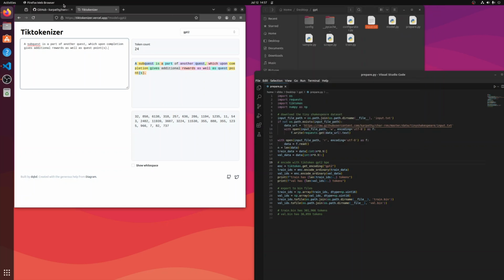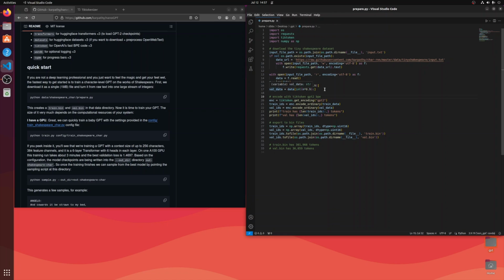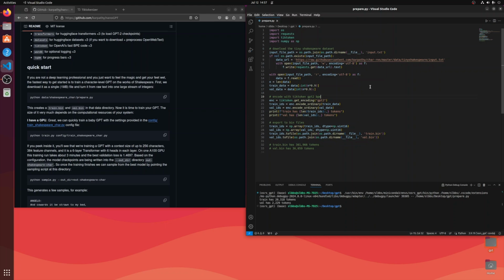Now, the only other thing that I want to quickly show here is that this script will essentially do a 90-10 split of our data. So 90% of it is going to become the train.bin file, and 10% will be the val.bin, which will be the validation. When the model gets trained, it doesn't train on the validation set, but the validation set is used to evaluate the model's performance on unseen data. Because if it were to learn off of all of the data, it would likely overfit, which means that it just memorizes the data set and may not do so well on unseen data. So that's just a quick butchering explanation of the point of the validation data set here.